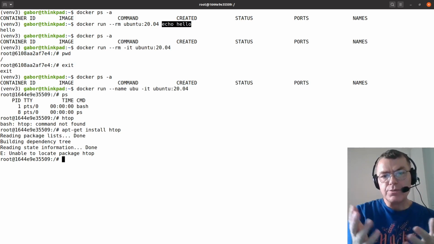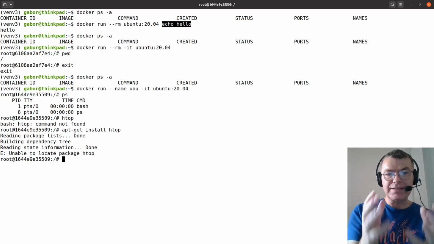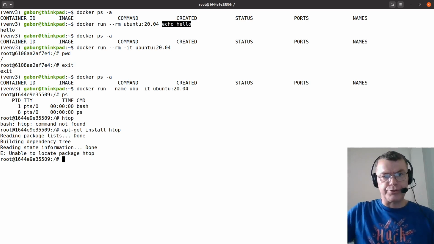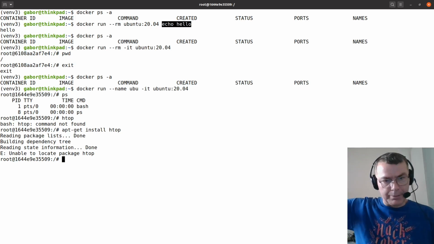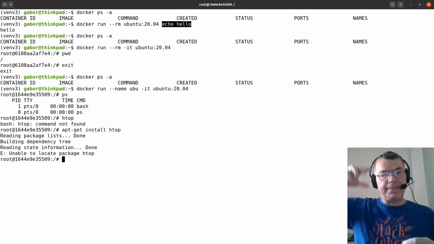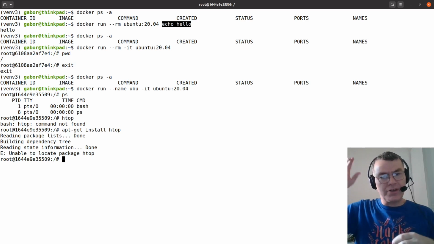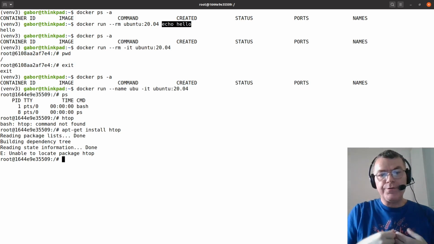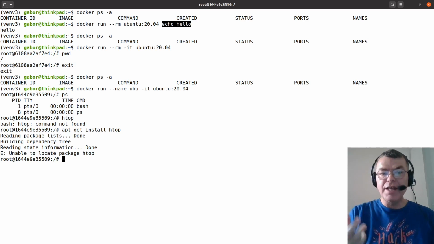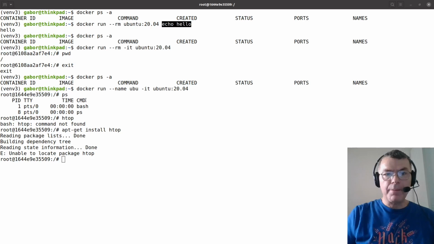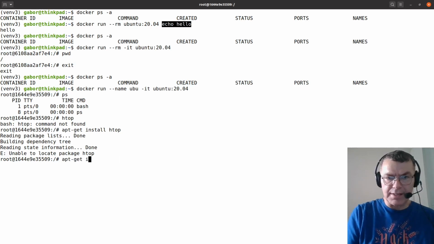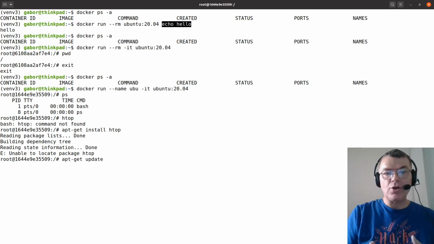The way Linux works, and Ubuntu as well, is that all the packages are available on some servers, and there is a list of these packages on the server. So in order for us to be able to install something, first we have to download the list of the packages. And the way to do that is apt-get update, which actually updates the list of the packages.